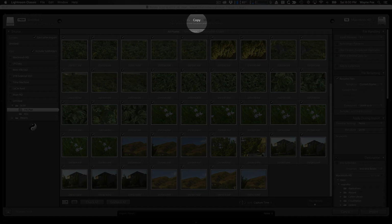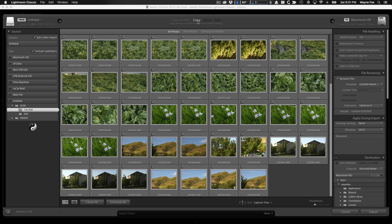So let's go through the process. First of all, we're going to copy the images. I don't really believe in DNGs. I think maybe it was sort of a good idea, but Adobe needed to get the camera manufacturers behind them, and they really didn't. And I don't know that that's a real problem. Theoretically, DNGs will always be readable, but I've never had a digital file from a camera that I still can't read.